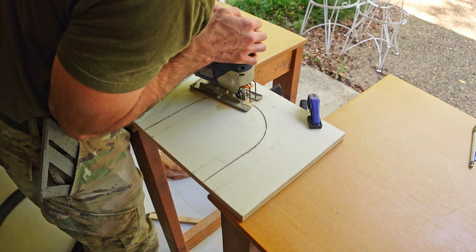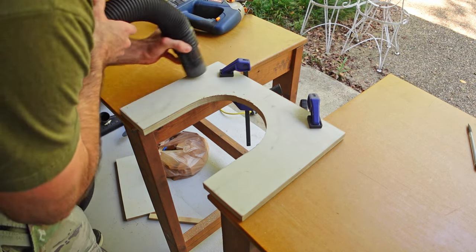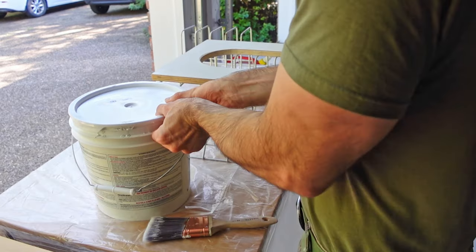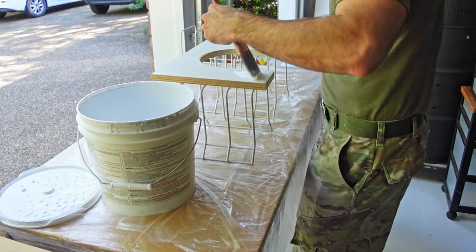However, I decided to make the opening bigger than I initially planned for two reasons. The primary reason was I wanted him to be able to get in and out of the box very quickly. If he felt threatened by another animal or even by myself, I wanted him to be able to escape without getting somehow trapped in the box because the opening was too small for him to make a fast getaway.